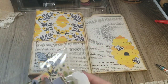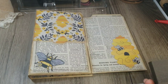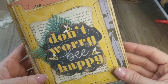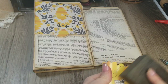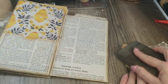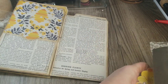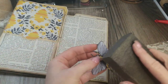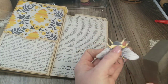And I'm using this bee. And where'd my sanding block go? I think I showed you this in the last video. These are so shiny and new looking, and we can't use shiny and new, so I kind of grungy them up a little bit. So I'm just going to kind of knock the shine off a little bit. Okay, and I'm going to do the same with the little bee. I have to be careful with his little legs and antenna, though. I got a little heavy-handed on the other one, I think.